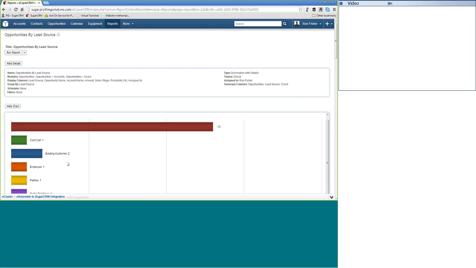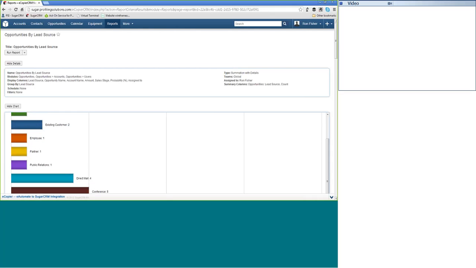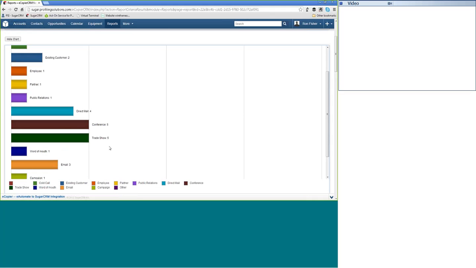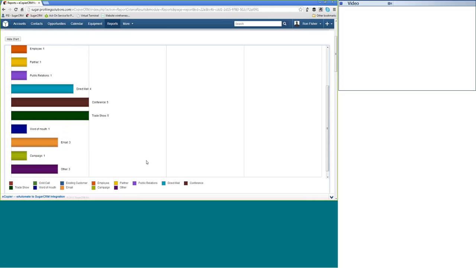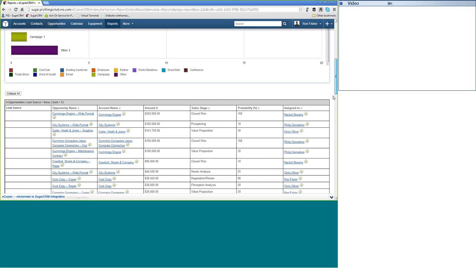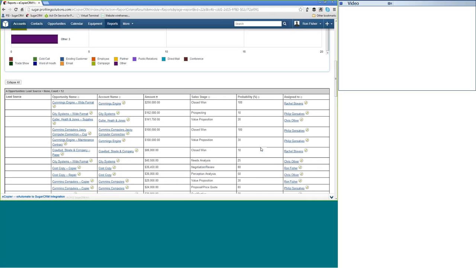So in this example, we have the lead source graphic that we could look at, and that would fit in a window on our dashboard. But then if we scroll down, we can look at the details of the report. So I can see a lot more information about these different lead sources and the opportunities associated to them than I could in the graph. The nice thing about this is that where you see opportunities and lead source, in this case it says none, but it's given me a count.